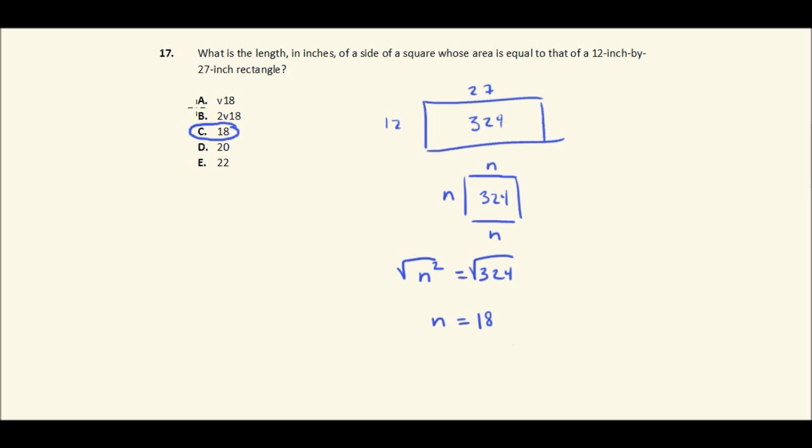Each answer on the ACT is right in equal amount of time. So the math section happens to have five answers. That means each of these is right 20% of the time, and they are selected by the computer randomly. So there's no order, there's no human trickery, and hey, let's make all the answers B and mess with the students. No, they're all right 20% of the time, and so you should never be afraid of circling C three times in a row. But you shouldn't circle C three times in a row either because you think that that's a good pattern. You should always choose your answers based on the math you're doing, not on the actual letter choice. Alright, see you next time.